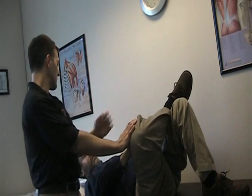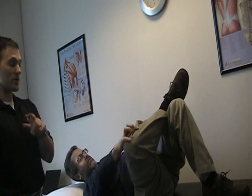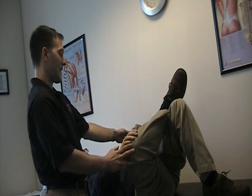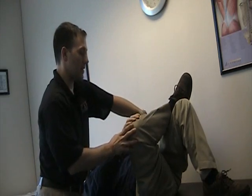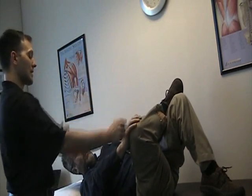Right hand. Okay. What did I say, right knee? Push down toward the door. Now he's going to be pushing this toward the door, he can also take his left hand and put it underneath this leg and pull this left side and push the right side.